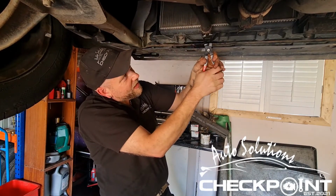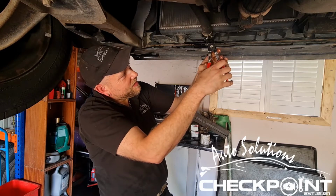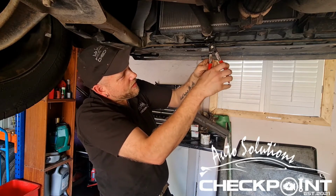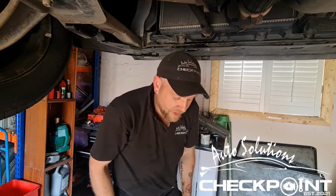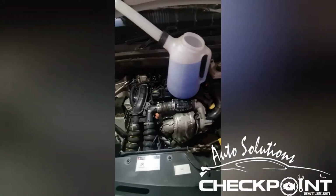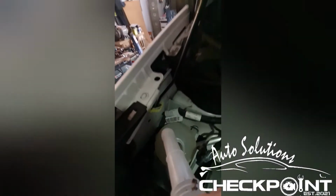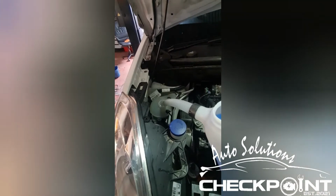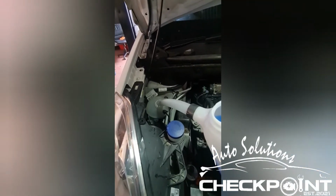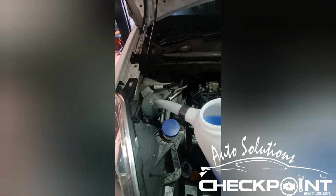Get it back on again. So put that back in its place and release. So we just got to put it down on the ground and do up the antifreeze mix for it. Okay, so we're ready to put the fluid in and just gotta line it up. I'm using blue antifreeze. Some people prefer to use red or whatever, but I'm just using what I've got on the shelf. That's good enough for me.